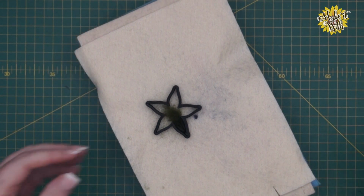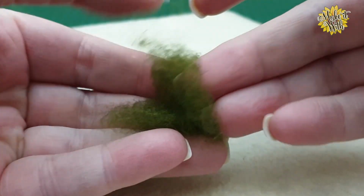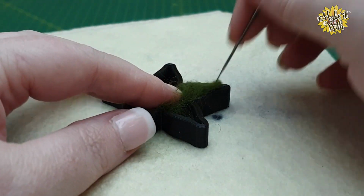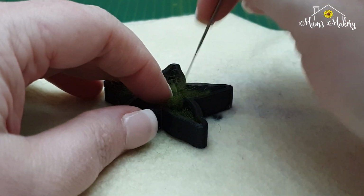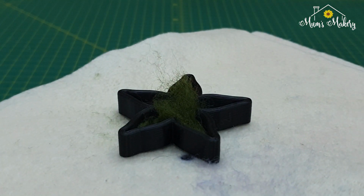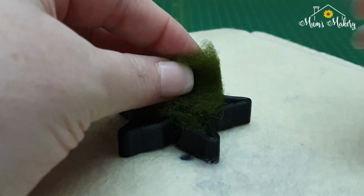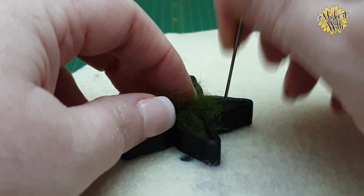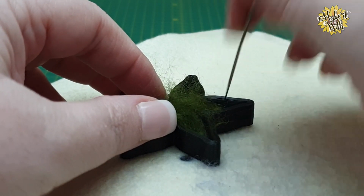Turn it for the next one. Just pull out the fibres a little bit, fold them over, rolled edge up into the point, and then just tack them down. And repeat that process 3 more times. Fold, rolled edge into the tip, and then tack it down ever so lightly.